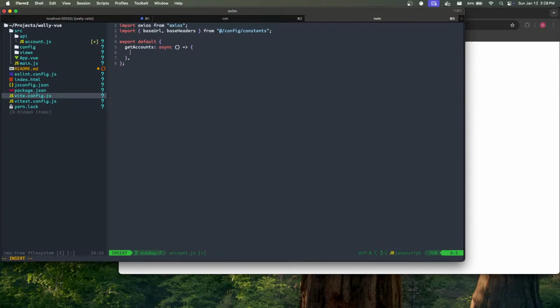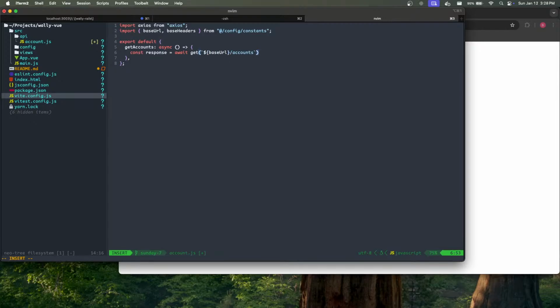And what we need to create is a constant called response, and await the get. I think we don't need the dot, I think it's just await. Yeah, right, await get. And we're going to interpolate that base URL. So we need interpolation: base URL slash accounts.